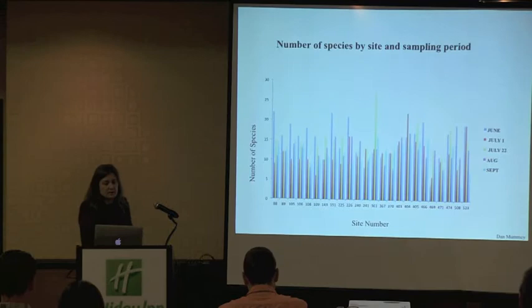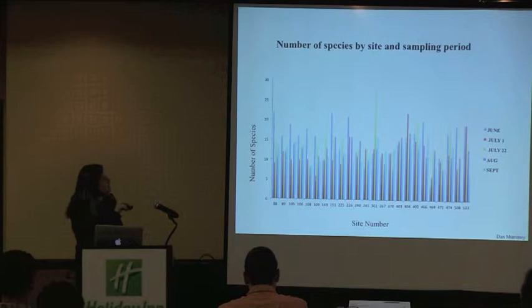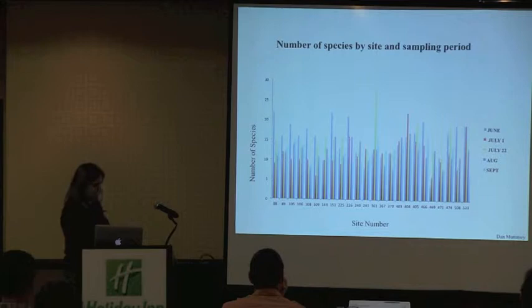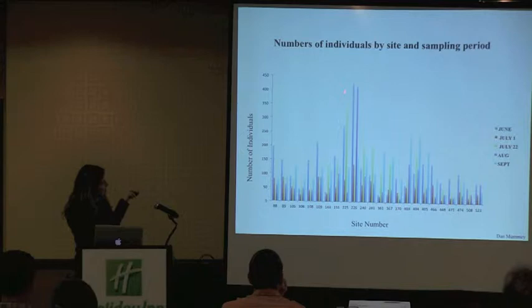This graph shows the number of species broken down by site and sampling period — the key takeaway is that there's variability in species number during each sampling period. Similarly for abundance, site 226 had lots and lots of individuals, as did site 225 right next door, while 523 had almost nothing. For Fisher's diversity by site and sampling period, site 361 near Baldy had notably high relative species abundance, as did sites 404 and 405 — 405 is a bit degraded but close to nice habitat — and site 523 also came in very high.